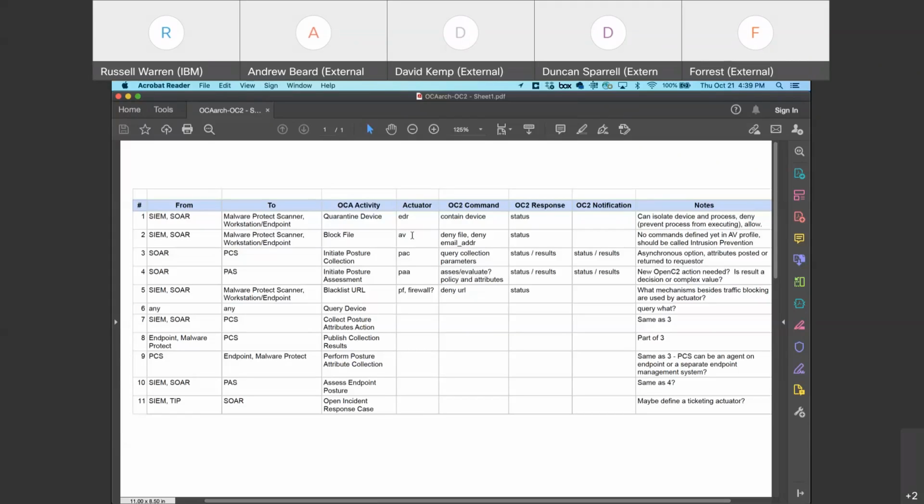Okay. No, makes sense. Because I did have that quandary when I was looking at some of this other stuff, of whether or not it was an existing actuator thing or a new one. But I see where your dilemma is, and I get it. It'll be a balance. We don't want to end up with an Azure actuator and a Google actuator and a McAfee actuator. That defeats the purpose.